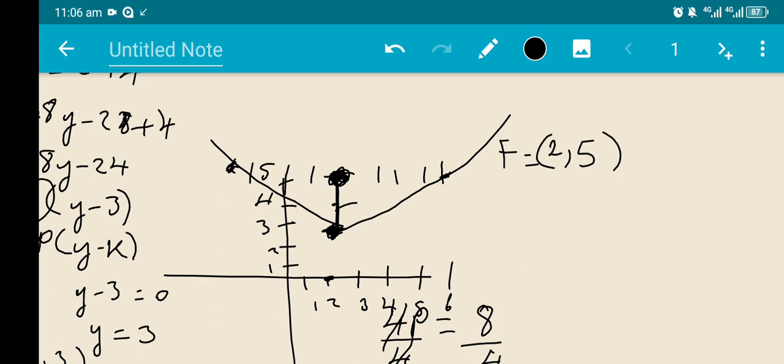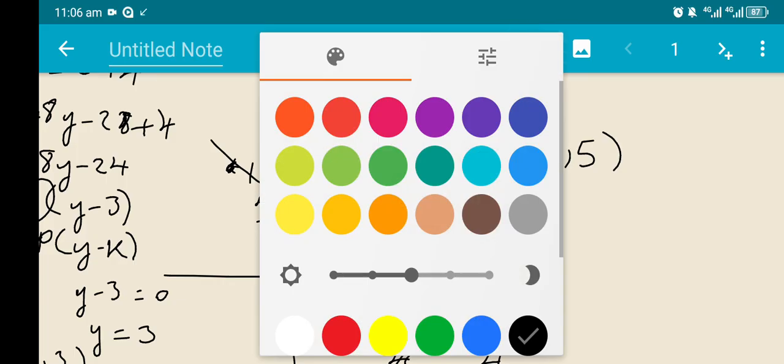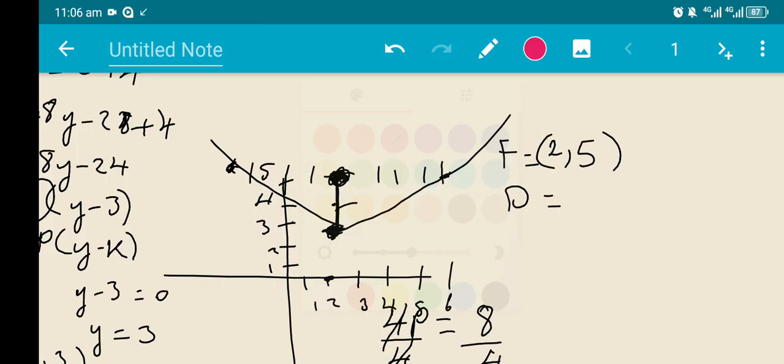Then what is the directrix? Remember, the directrix is just the same distance as the focus except in the opposite direction. What I mean by that is this: if this here is 5, actually we figured out that p is 2. From here to here it is 2, so we have to move 2 units down as well to find the directrix. So that's 1, 2, meaning the directrix is located at 1.